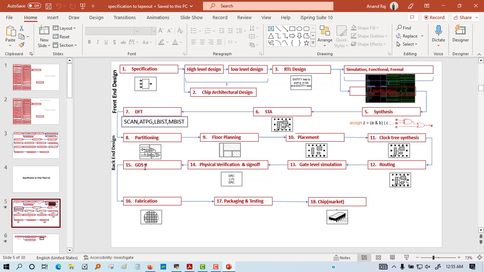There the chip will be tested to see whether it is working fine or not, and if it is, it will be sent to the market and to the user in the form of a complete chip. So in this way we design a chip.